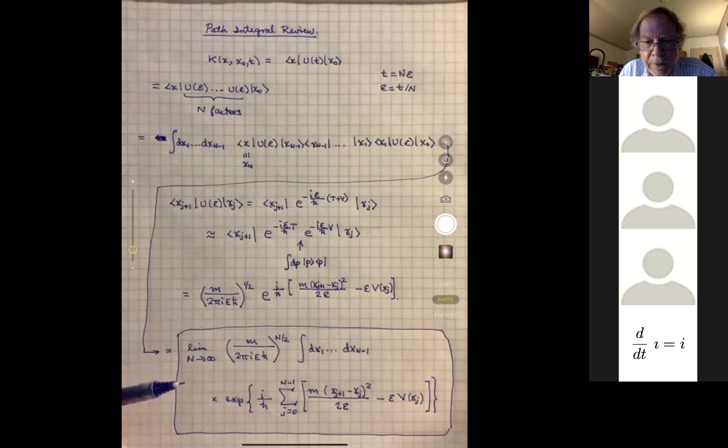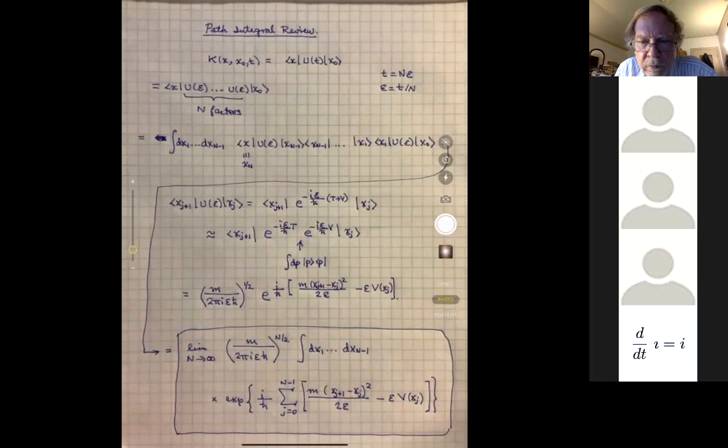This is an expression for the propagator, and it can be regarded as a discretized version of the path integral. So I think that's all I did last time, and I still have about a minute left before the proper start time, so I'll stop now and not start any new material. But are there any questions about where we ended up last time? This result is fairly complicated, so the first thing we need to do is to discuss it and make it more comprehensible. But as far as we got, are there any questions about that?